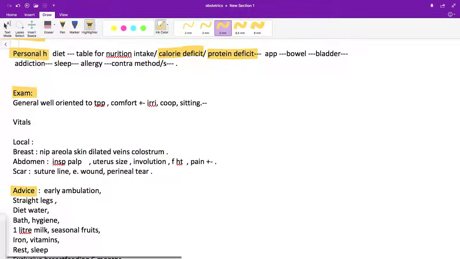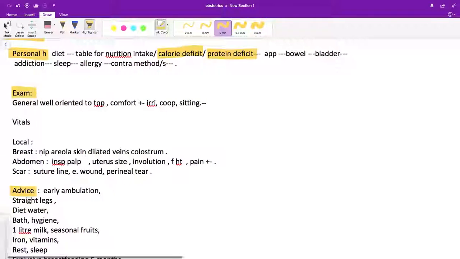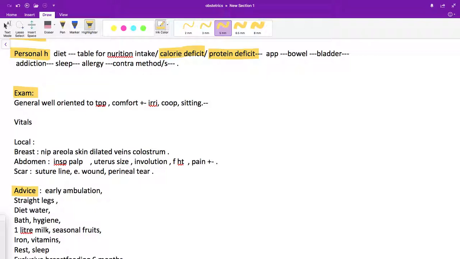Then appetite: you have to ask whether it is early satiety or a true decrease in appetite because of some reason. Then addiction is very important, as we already said in the first and second trimester also. If there is a history of smoking, any form of nicotine intake, or tobacco chewing, it can be detrimental for the development of the fetus and can cause IUGR and some congenital anomalies. So addiction is important. Ask the woman, and motivate her to go for rehabilitation and de-addiction.